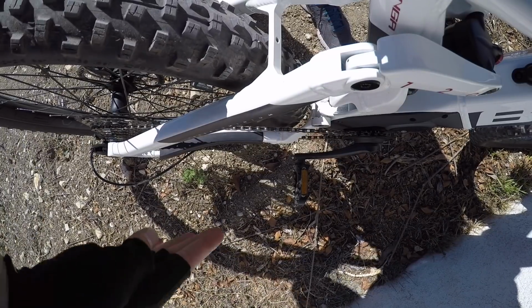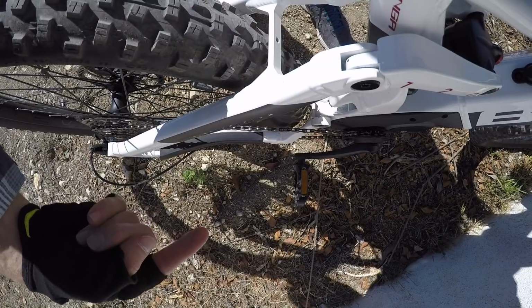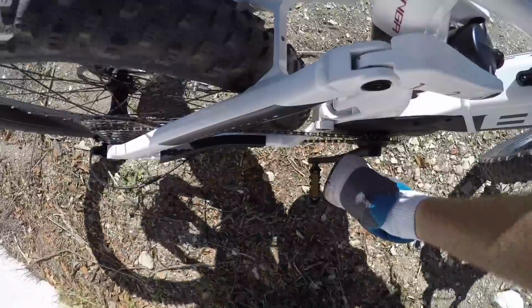Let's say you're going down a hill and you're in a high gear, and you're about to go up a hill, you can shift down to a low gear and spin faster without losing motor support up to 120 RPM. That's a big deal for me personally, and Bosch does a good job at that.